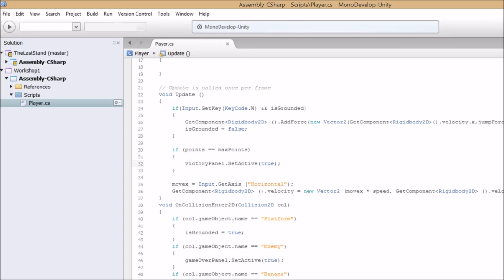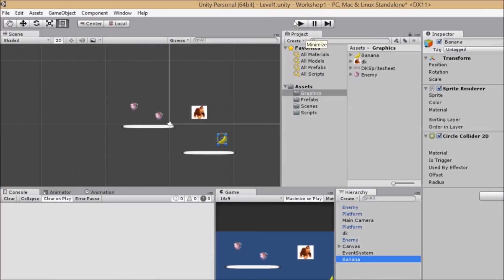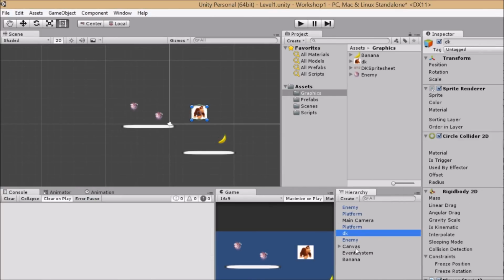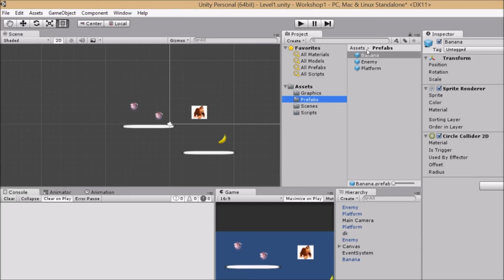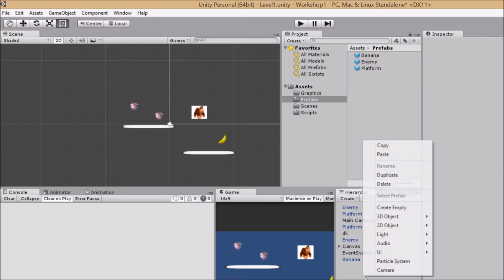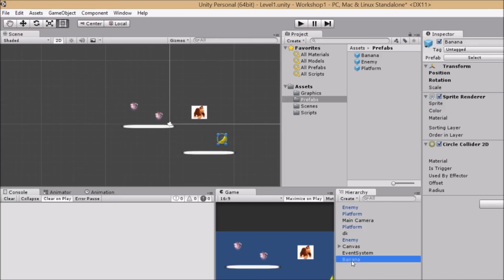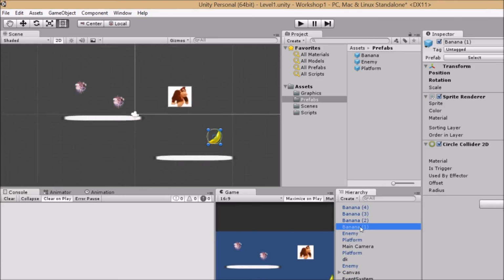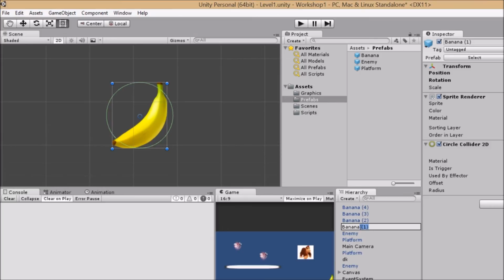Alright, so where we are right now, everything should run properly. The problem is I've assigned 5 bananas to be the victory condition, and there's only 1 banana. So once again, let's make a prefab for the bananas. We're going to take that banana, drag it into the prefab, and then add a bunch of those. So let's just copy that banana and paste it. I messed that up. That's okay. Copy, paste. So now we have 5 bananas. And once again, rename them all, because if you leave it like that, you won't be able to pick them up. Or maybe you will. I'm actually not sure. Haven't tested it, but better safe than sorry.